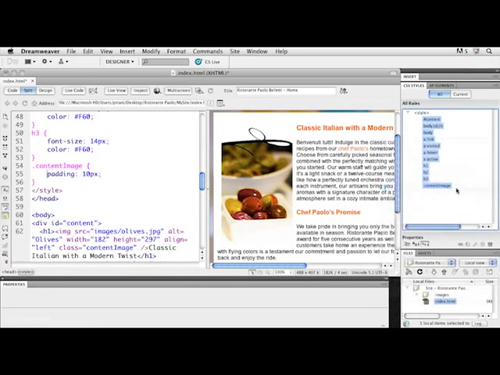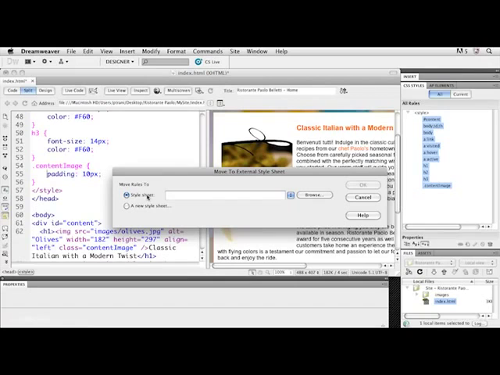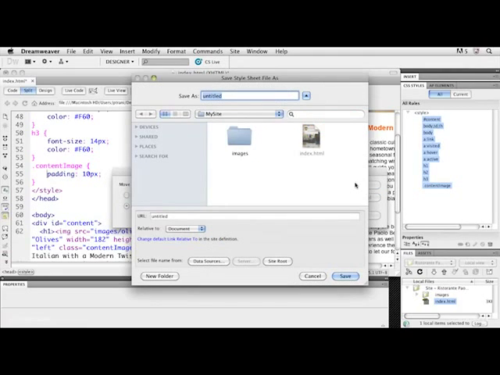Sounds pretty good to me. Let's move them to a new style sheet. So select a new style sheet, click OK, and now I can save it out. And I'm going to save it out as Paulo CSS. But I don't want to save it just right here in this My Site folder.